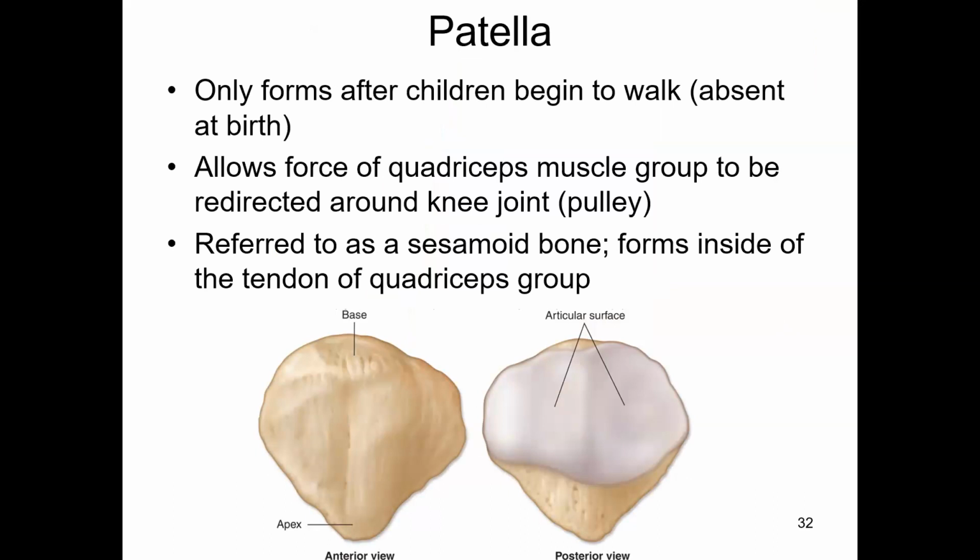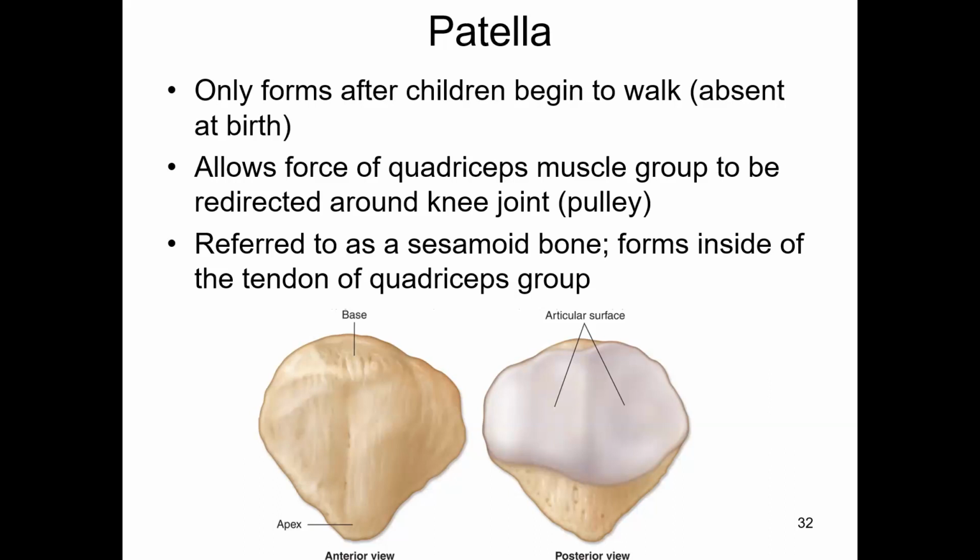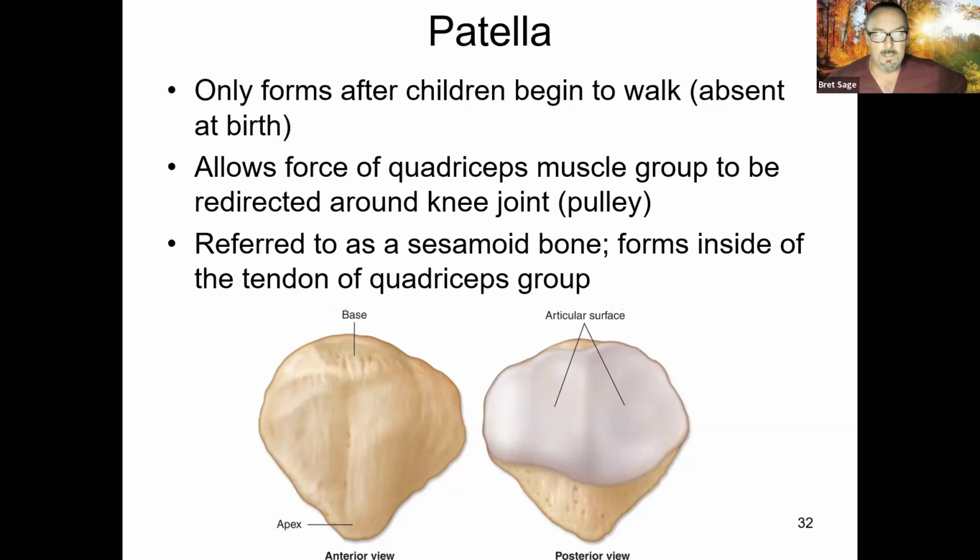They don't get kneecaps till 2 years old. About the time when babies, or toddlers, start walking is when the patella starts forming, and that's one of the things that allows them to walk. It's a redirection of the force of the quadriceps. It's not fully formed till 2. It's only very rudimentarily formed at birth, but not very easy to spot there.